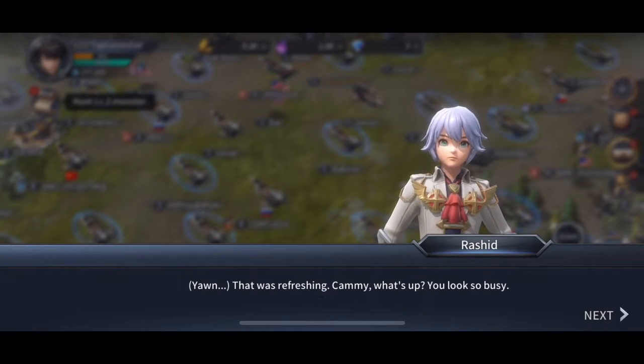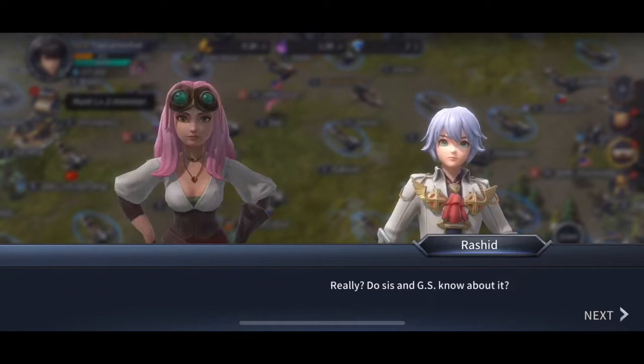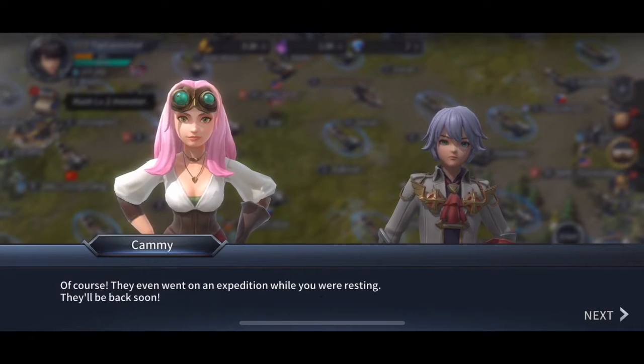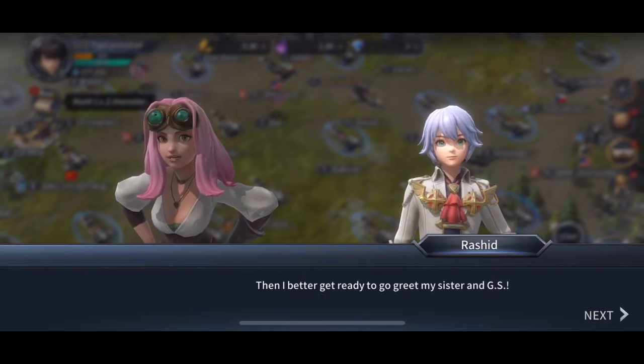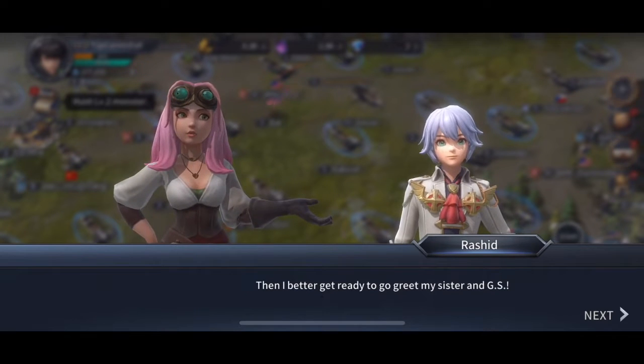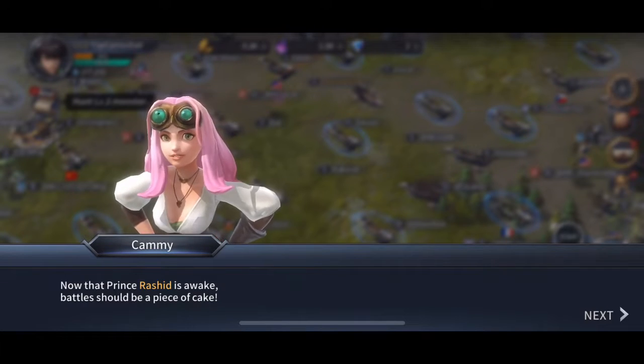What's up? You look so busy. Rashid, we arrived at the Bifrost while you were asleep. Really? Do Sis and GS know about it? Of course. They even went on an expedition while you were resting. They'll be back soon. Then I better get ready to go greet my sister and GS. Now that Prince Rashid is awake, battle should be a piece of cake.